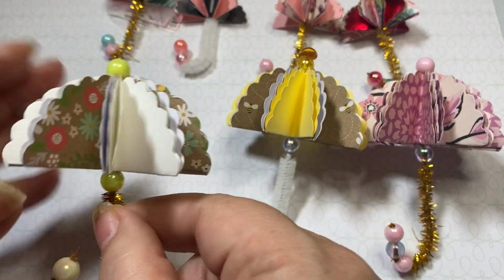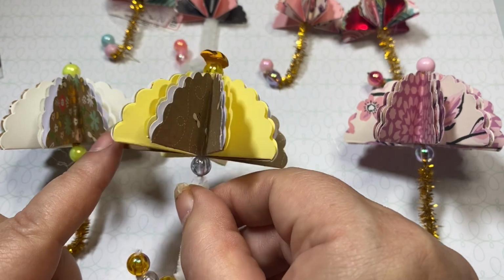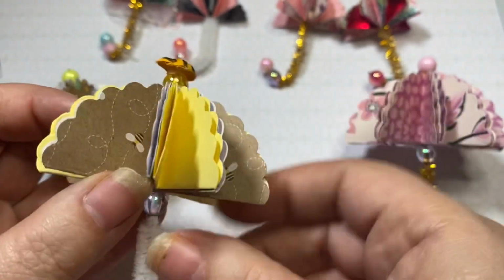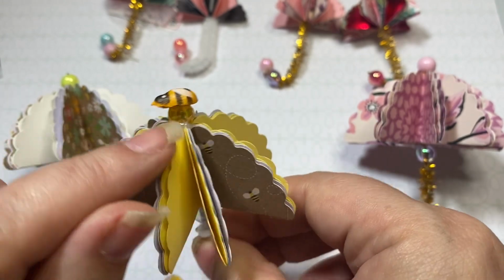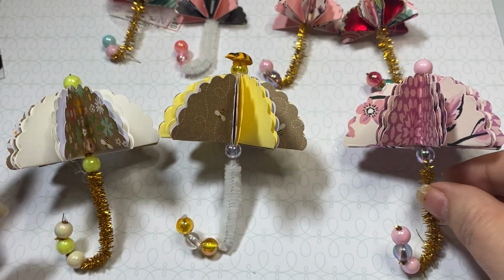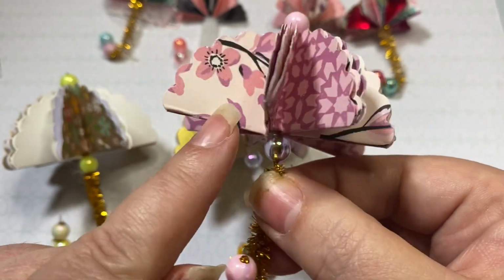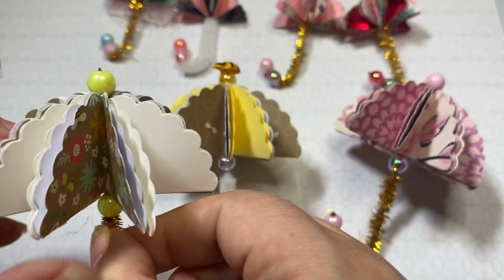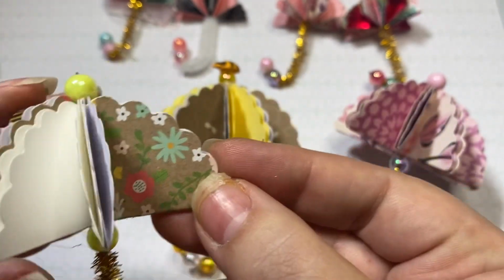And so you can see this one. Now I did cheat on these 2 right here where I didn't make them with scraps, because that sweet paper that Janet gave me that I shared yesterday had bees in it. Oh my gosh, can you see the sweet little bee paper in here? So I wanted to use it right away. And so I made this one. I topped it with a little bee, which you could totally not even just do the bead. You could just put the bee on the top, and then the yellow and the white underneath on that white pipe cleaner shaft. And then here is some more leftover garden party paper. And I just used the opposite side of it as well as the front side of this floral to make this bigger umbrella. And then this one is also a bee paper. You can see there's a tiny little bee in there with flowers, and so I thought this would be so sweet. I couldn't wait to play with these 2.